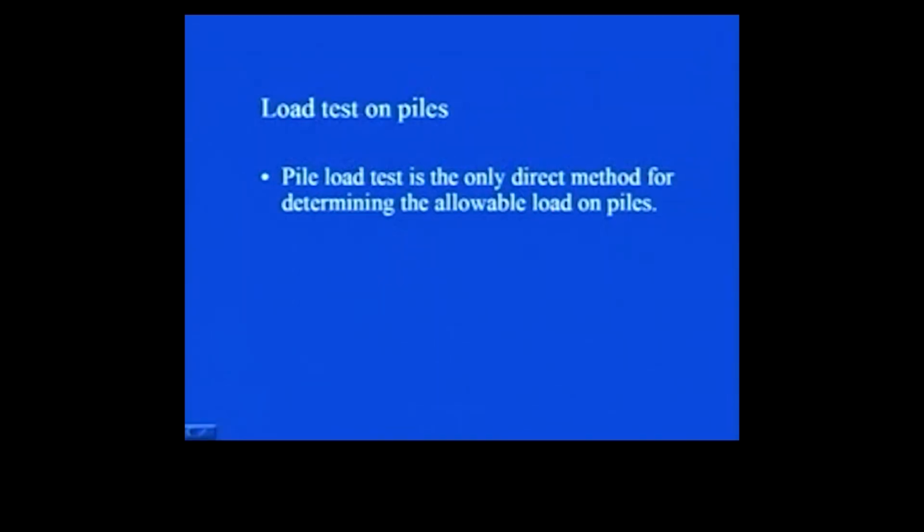These are more reliable because they represent the actual condition in the field, because they are in situ tests. We are not simulating or modeling them in the field or in the laboratory. That is why the results from pile load tests are quite reliable. So, coming to pile load test, these are the only direct method for determining the allowable load on piles. You see why we are calling it the direct method.